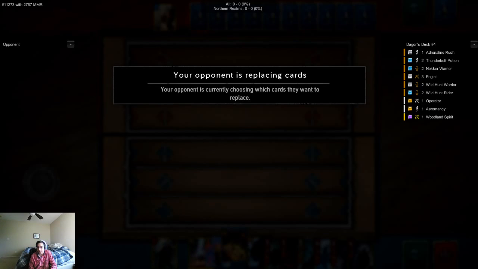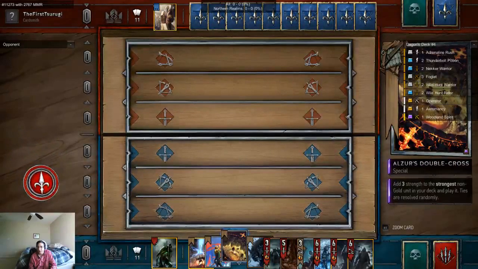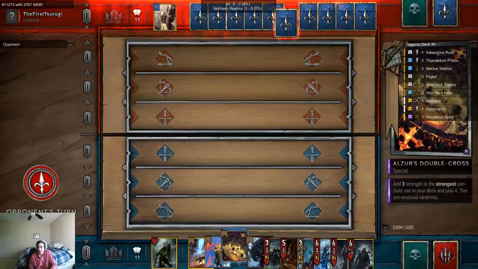So the first things first is I'm going to pull out good old operator with Azur's Double Cross.